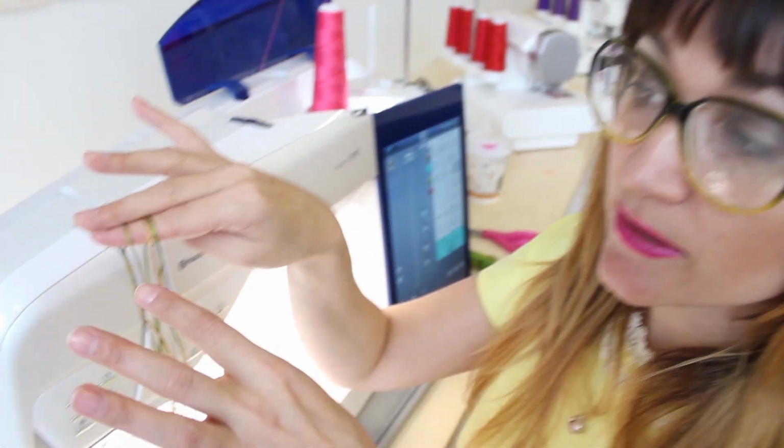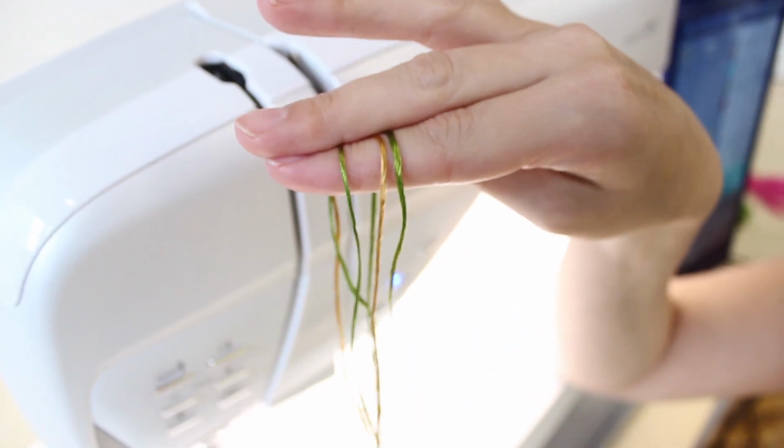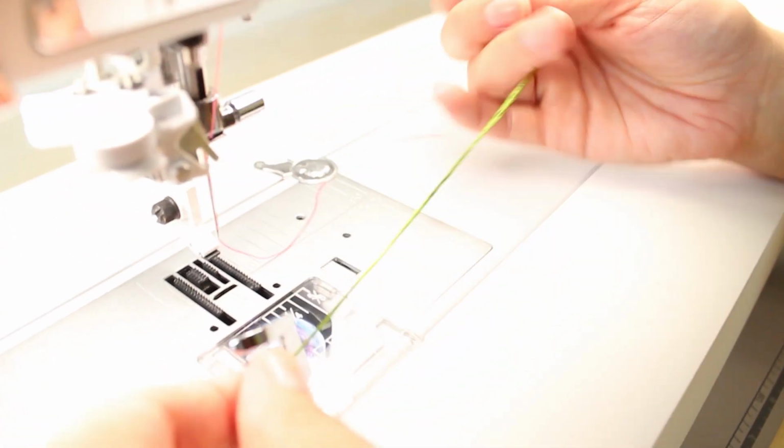So I'm doing a green, a gold, and a green. And the first step is feeding it through the hole in the foot. Sometimes it's easier too if you take off the foot, and then you can go ahead and thread it. So we have a green. Now we're gonna do a gold.